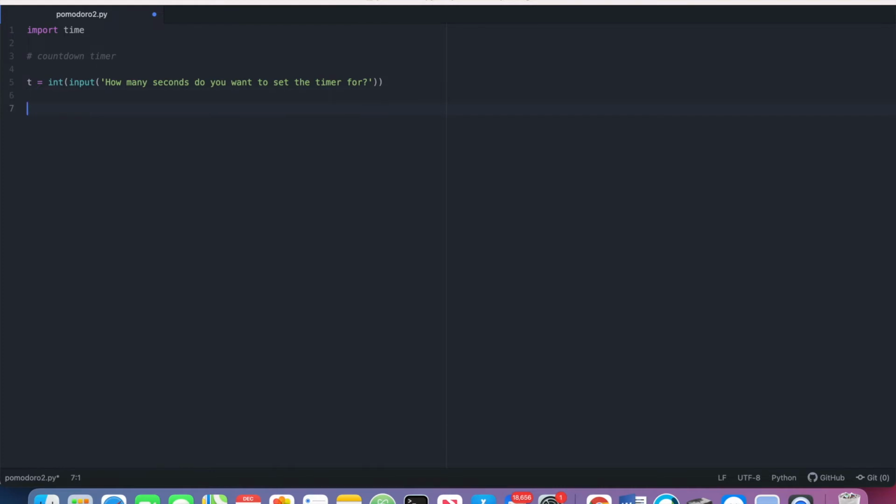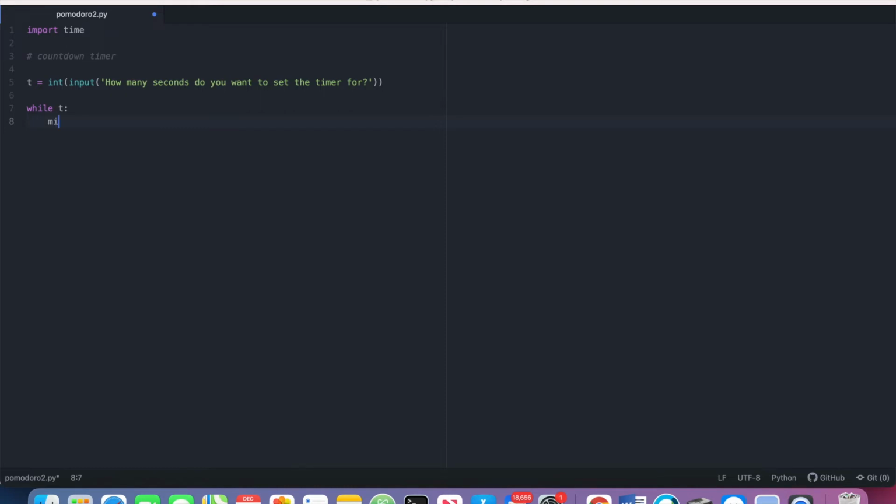And yeah, so now we're going to make a while loop. So I'm going to write while t. Because we want to show the time in minutes instead of seconds, we need to convert the seconds that the user inputs into minutes. To do that, we're going to use floor division in Python because it rounds down. So let's say the user writes in 63 seconds, the computer will round it down to 60 seconds.